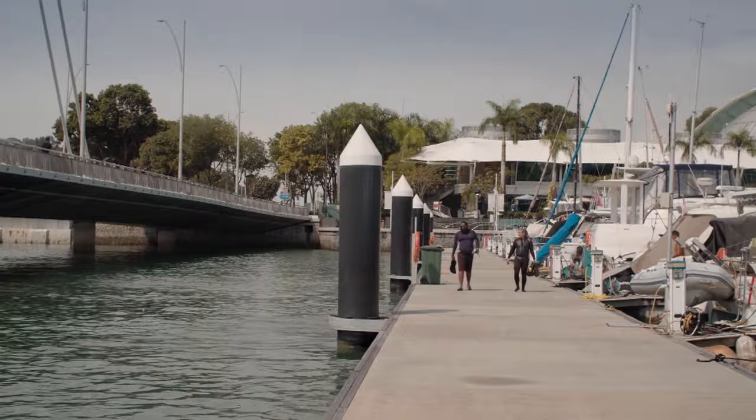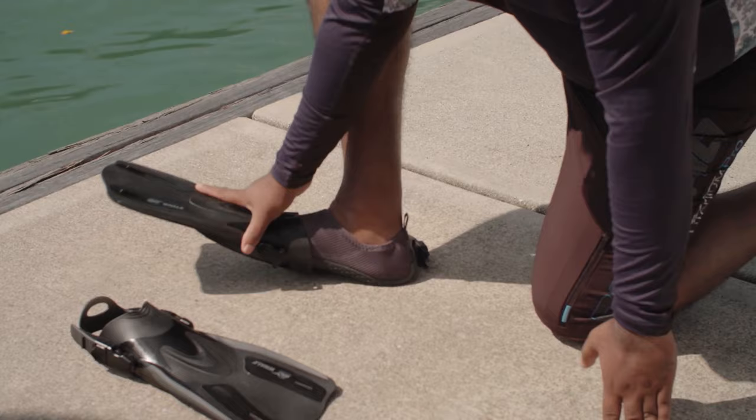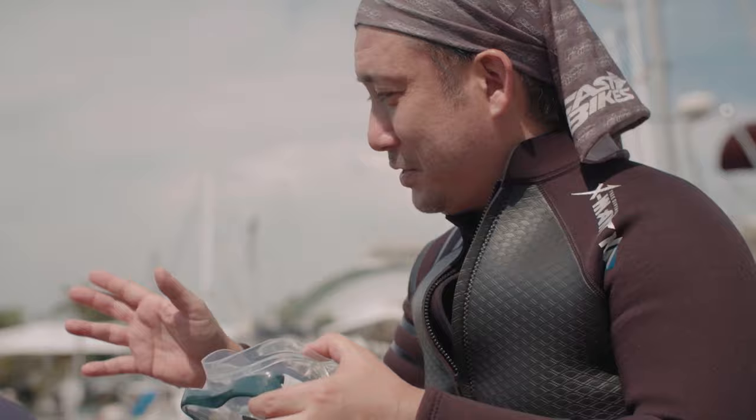Okay, Daniel, I think this looks like a good spot to jump in. No coral outcrops. The footwear is as such. Okay, the flippers are adjustable. How deep should they go in? All the way? Well, let's see if this is possible. Well, hey, I think the flippers don't fit. Maybe I can use them on my hands. You need to take off your sunglasses first. Strap this around your head. Alright. We'll take it from there.